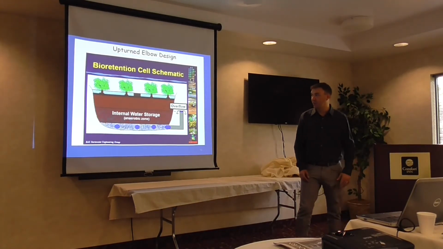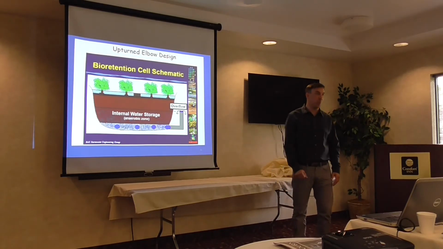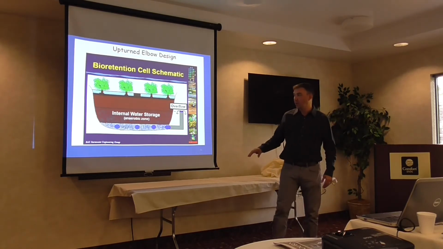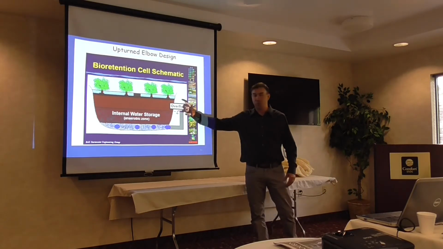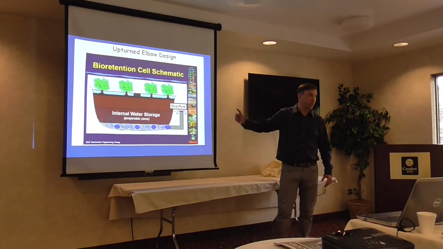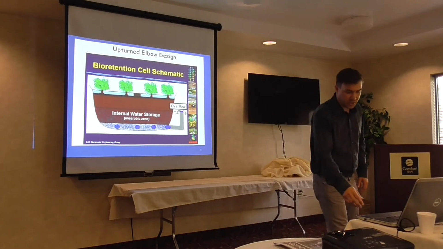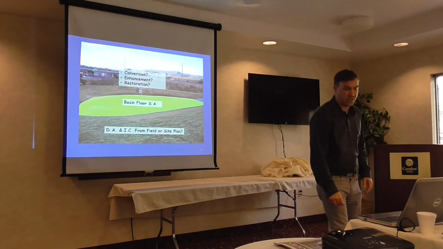Tom talked about this. There is the opportunity for upturned elbows where we can buy ourselves a little bit more room, but we are going to have this sort of water storage zone that's going to be wet all the time. And Tom mentioned some of the issues to consider with the upturned elbow design.